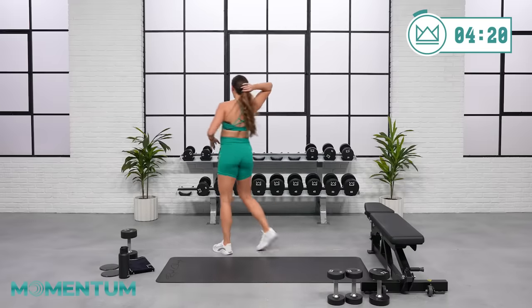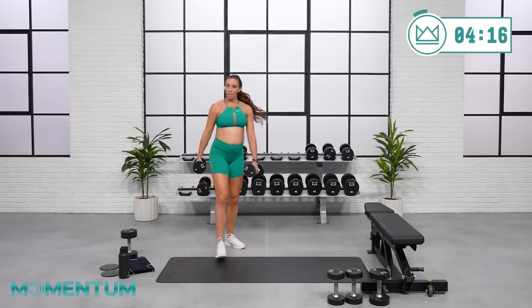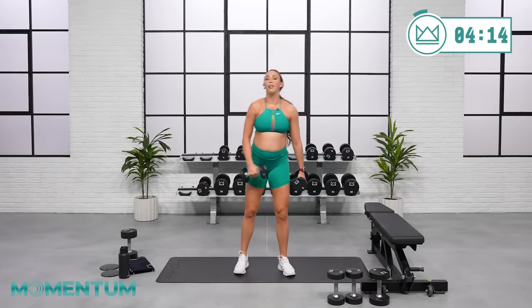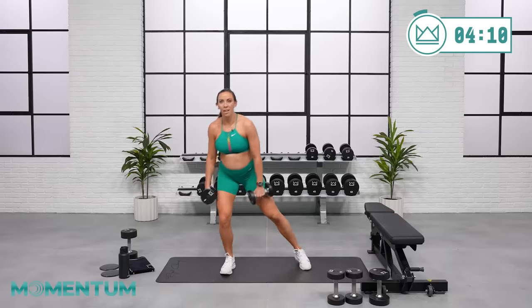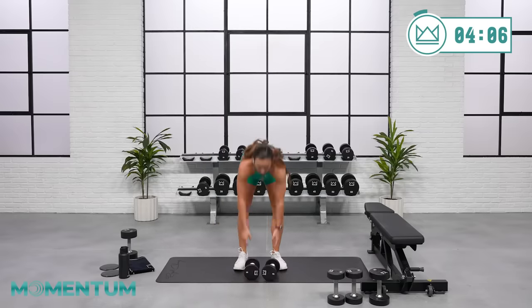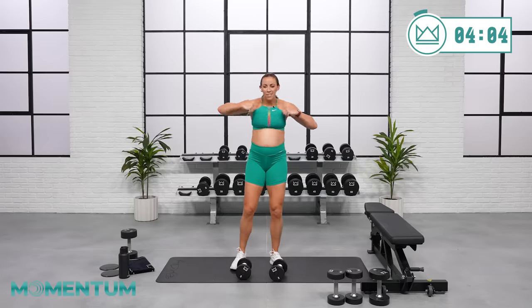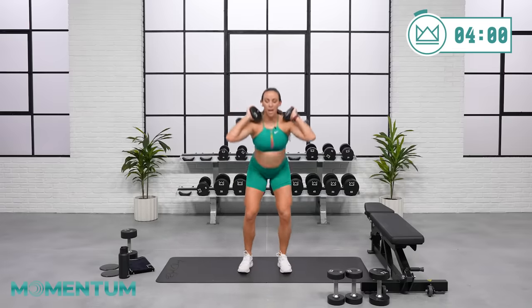We're gonna be in a squat. I'm gonna tell you, pulse. You just keep doing whatever I say until I say another command. So pulse, stay here until I say shift left, okay? 7 seconds and we're gonna go. Ready? Whew. Have a seat. 3, 2, 1, and we pulse.